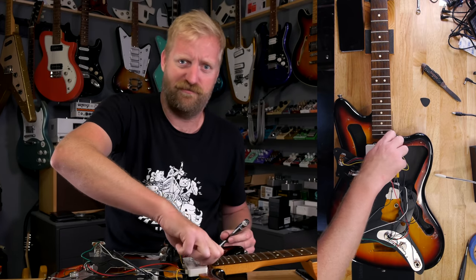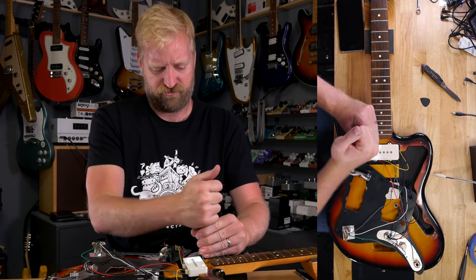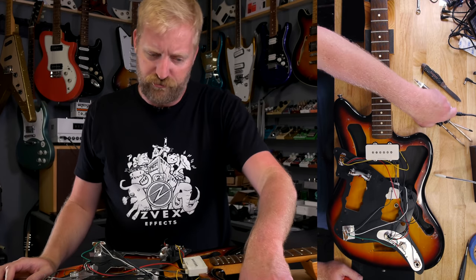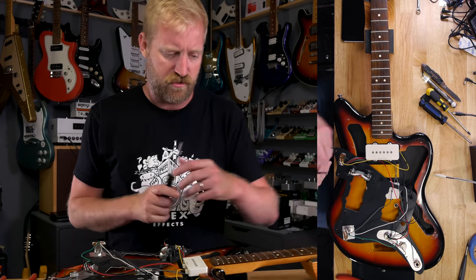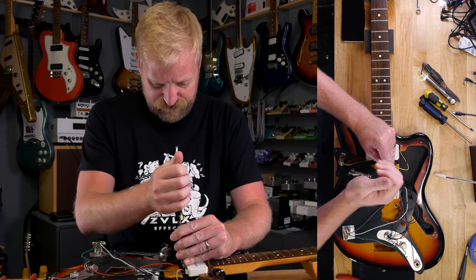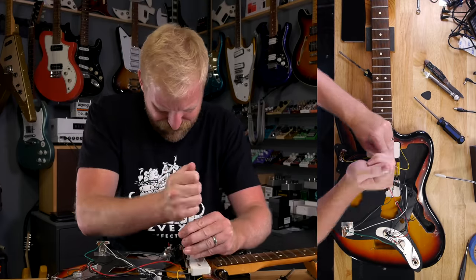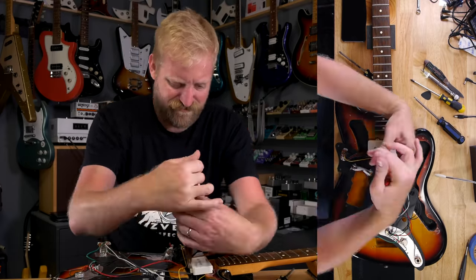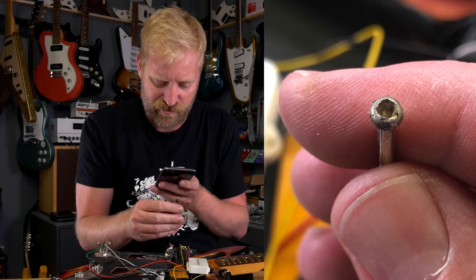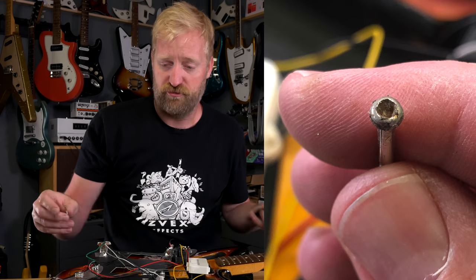Oh boy, kind of a stressful screw removal. It's because it's so soft. Good thing the new pickups came with new screws. Try a few different screwdrivers, see if we can get better connection. Otherwise, I'm gonna be using pliers or something to try to inch them out. Finally, man, this screw started out stripped, but there's nothing left of it now. That was rough stuff.